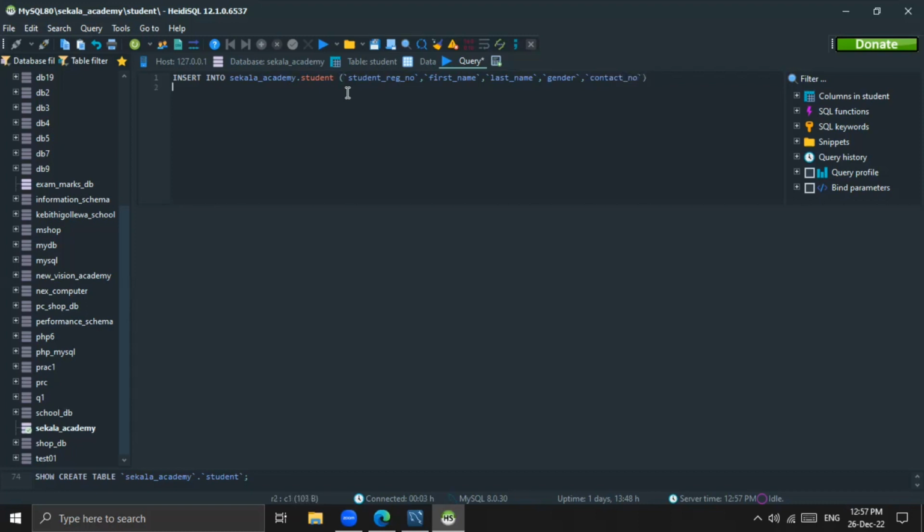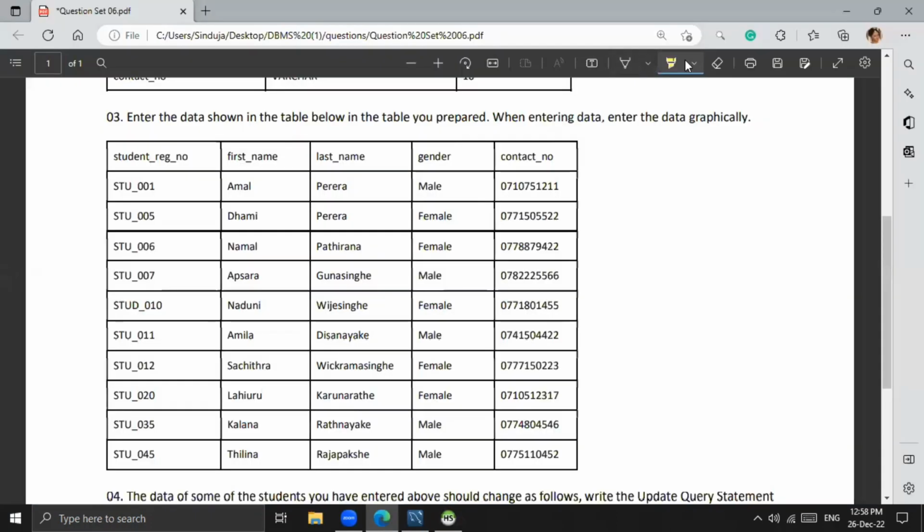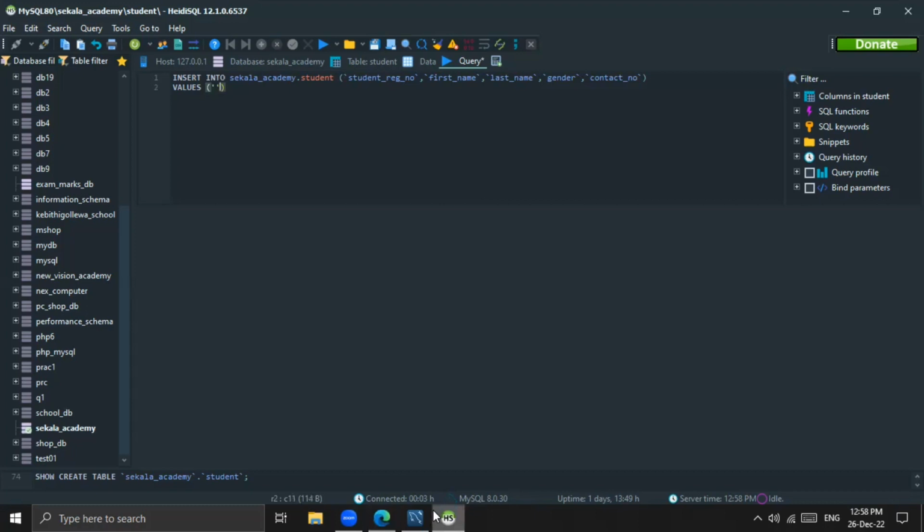Then we should mention the values, that means the data we need to enter inside the row. Before that, we should mention the keyword values. Inside the brackets, we need to enter the data. The first data, the register number. The first name.